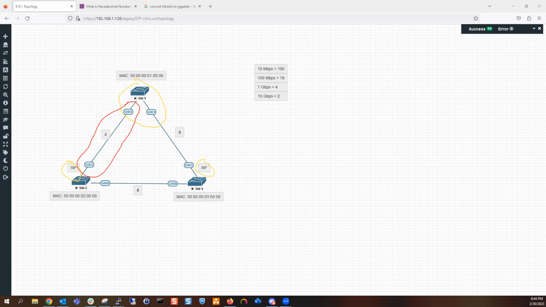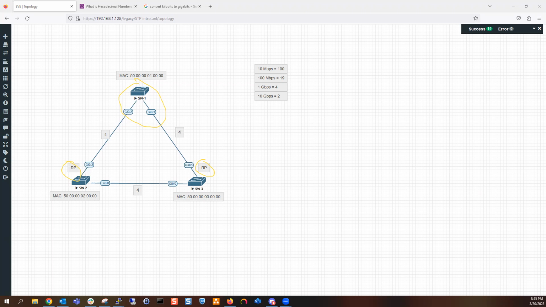Let's keep going. I'll go ahead and get my eraser and let's go over this selection process. We have criteria to choose the designated switch and the designated port. Here it is, right? The switch with the lowest cost to reach the root becomes the designated switch. If there is a tie, the switch with the lowest bridge ID becomes the designated switch.